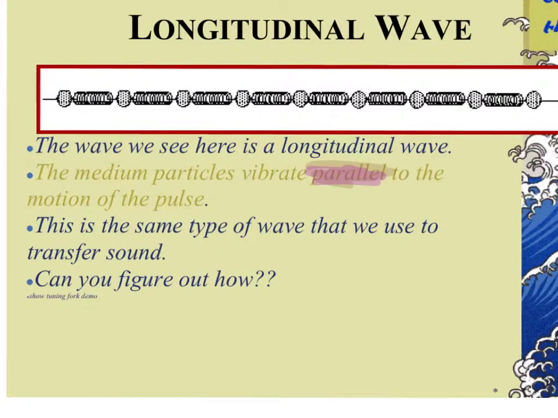There are two different main types of waves. One is called a longitudinal wave. So here I have a slinky on the top. Let's say I took my slinky, I push it to the left, and then I let it go. If you do that, you're going to see a pulse of sections that are far apart and then sections that are packed in, far apart, packed in, and so on. You notice in this case the medium, which is the slinky, will vibrate parallel to the motion. Again, I pull it left and right, the slinky will move left and right.